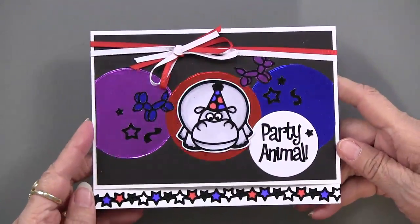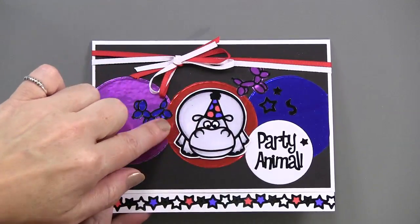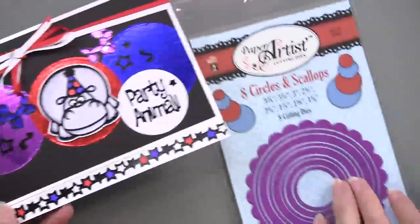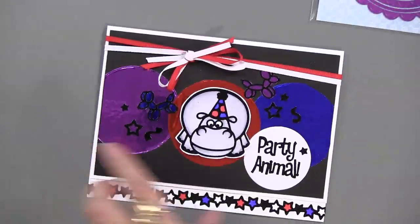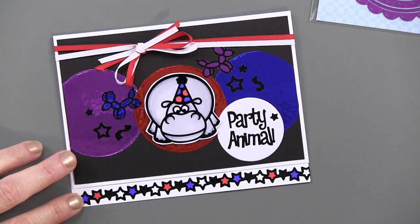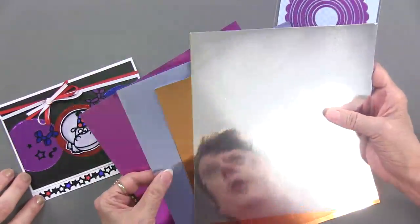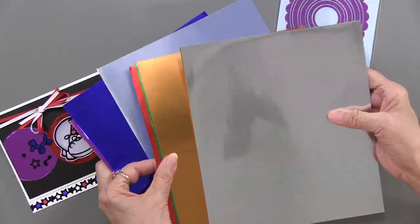Here's our little hippo. That is just adorable. So he's done on white cardstock and colored in with Spectrum Noir pens, but I love the foil that's behind him too. Isn't that gorgeous? That's been cut with the circles and scallops cutting die. However, I'm very excited about this because this is a unique set that is only available from us, and these are self-adhesive mirror finish pieces. They're just beautiful. Look, you can see you in it right there.